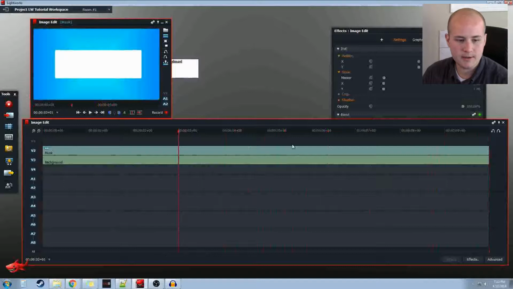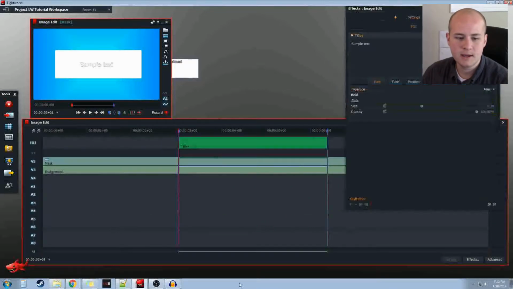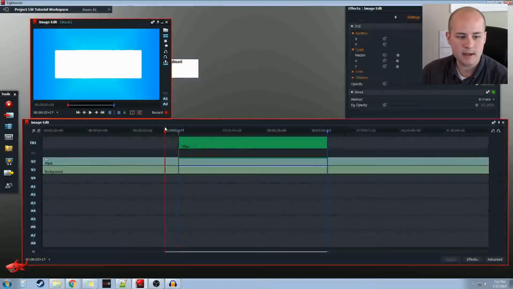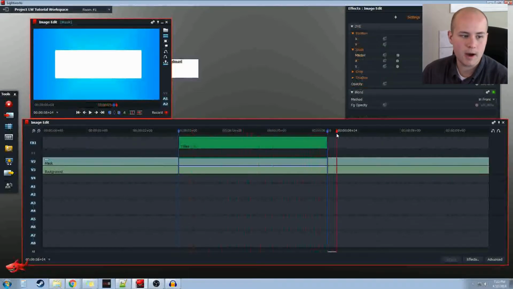If I wanted to do just this section, I'm going to mark it with my left and right cursors and then come in and do that same thing, except I'm going to double click this time. And what this does is it generates an FX track. These have to do with how Lightworks renders different things. Since it's not bound to an individual video clip, because it has to be for a certain length, it creates the track. But as we can see now, it doesn't exist, hits the new track, does exist, and then it will actually pop back out. So that's how you do different lengths of text.